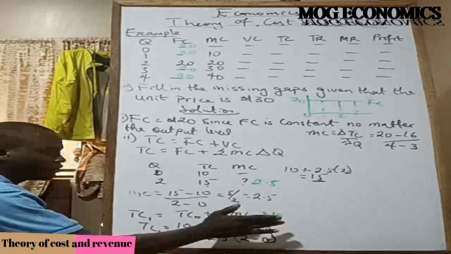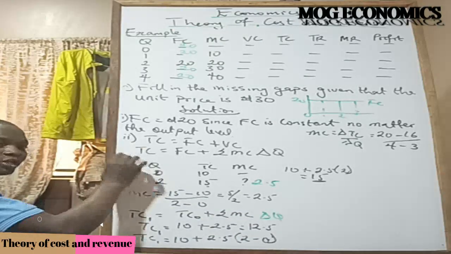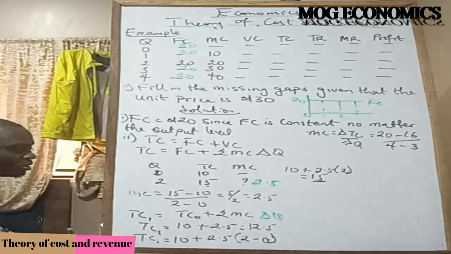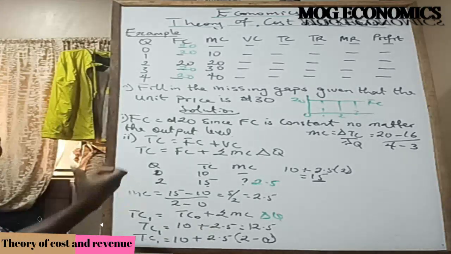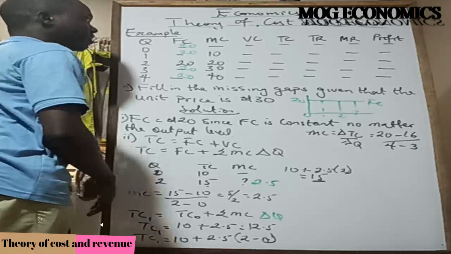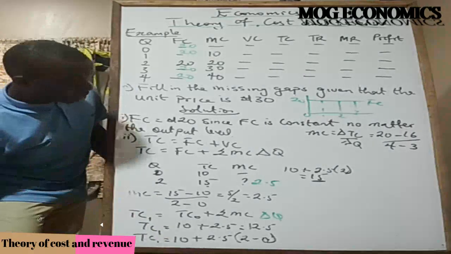But if you don't take note of this change in Q and the question happens not to be a unit change, your quantity is not changing by just 1 unit, your answers are going to be wrong if you want to use this approach, the sum of your MCs. Because a couple of questions prefer that students use sum of MCs to get their total cost. So your teacher may have taught you in school, and then your teacher may not have taught you.